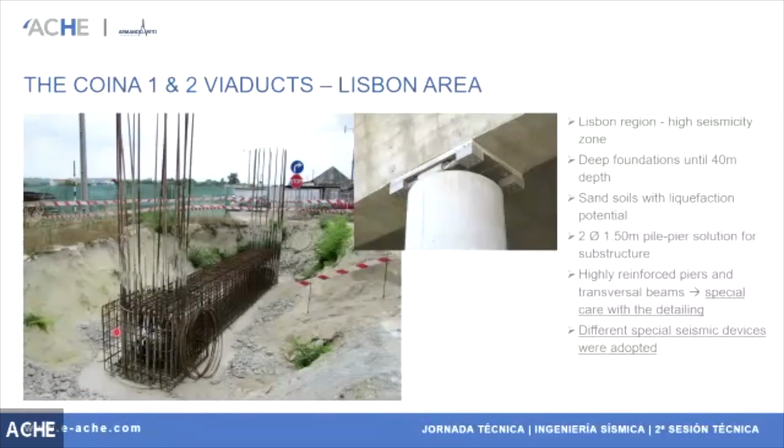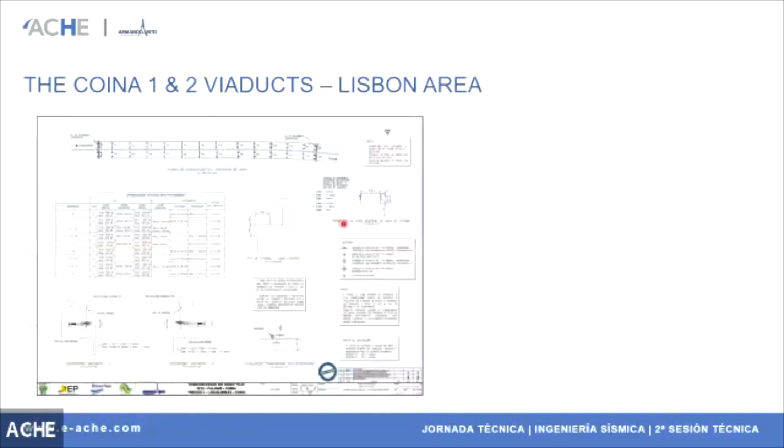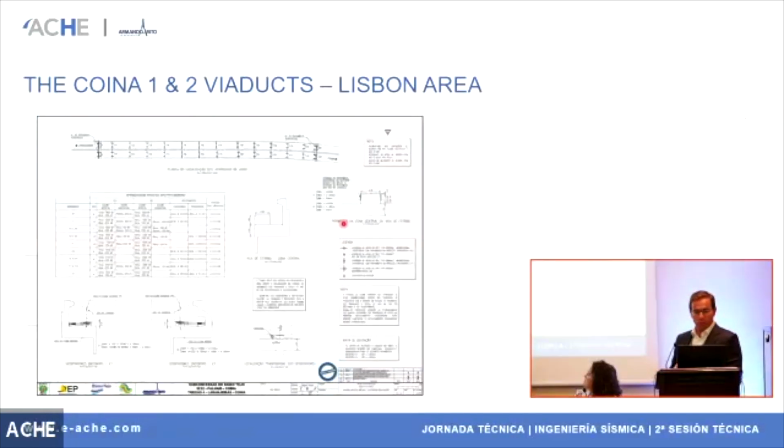And here you have to take special care with the detailing of the reinforcement of the piers, of the piles, and also of the transversal beams where you have a lot of crossing of reinforcement. Nowadays we would use BIM technologies to study that, but this was like 10 or 12 years ago. So here we have a lot of 2D drawings to study these conflicts of the reinforcement, and we achieved this solution. Well, this is the drawing with all the equipment bearings that we used on one of those viaducts.